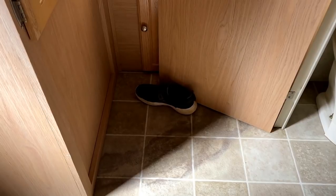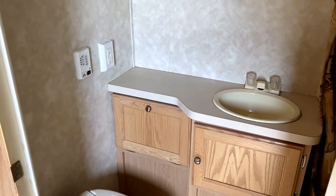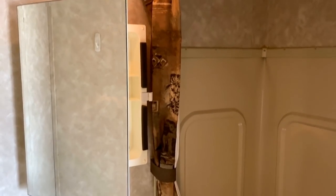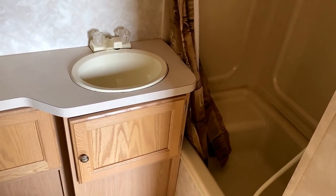I've got my RV Nerd-approved Adidas doorstop in action right here so we can get into the bathroom space, which actually surprised me a little bit. That extra chunk of counter space and that big vent fan up there — I was not expecting. I really expected this to be a toilet, a sink, and a shower in a little box, and it's not much more than that, but those extra little touches sometimes make a heck of a difference. Now, as tall as I am at about 6'3", if I stand in here with no skylight — yeah, I'm going to have to go see the chiropractor. But you spend a couple minutes in the shower, dip a little bit, rinse yourself off, get in and out — eight minute military shower or whatever. Some people it's a big deal, for me it's not. It just all depends on you.